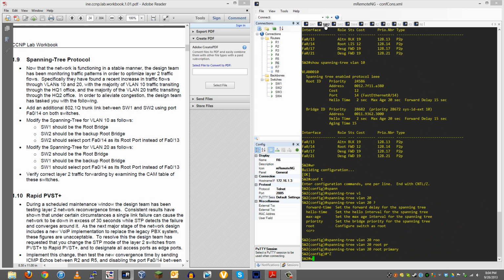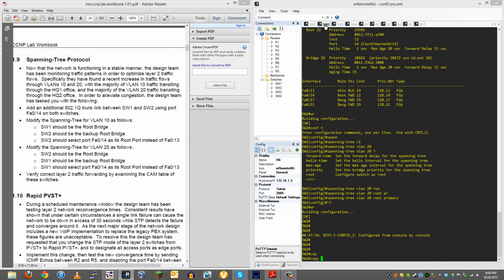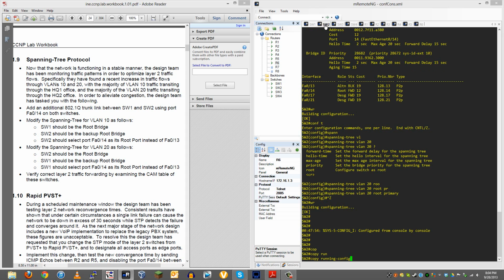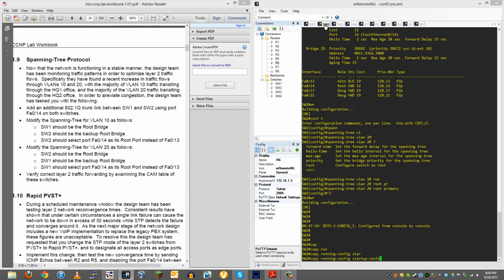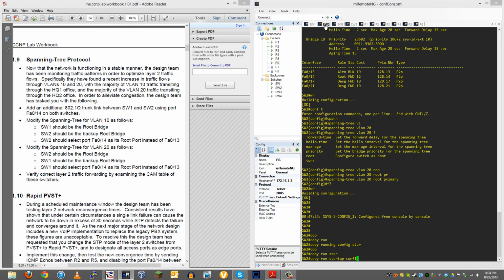By the way, the write command, I'm not even sure if it's supported, but this is what you should be typing on your Cisco exams. If it allows you to save the config, which you should, you need to do a copy run start. So you copy the running config to the starting config, and get used to doing that because this is the official way, but write is just so much easier to do.